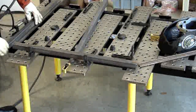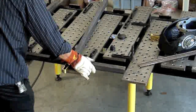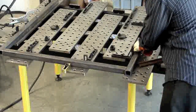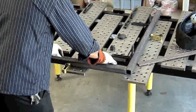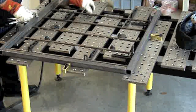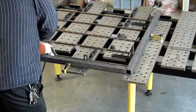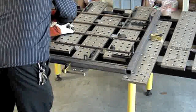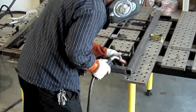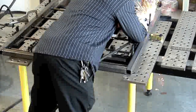Ready to fixture up here. See how I just popped that one in with that spring-loaded stop? Got my first angle, got it clamped down, stick the other piece of square tube in, eyeball it, get it lined up flush with the end, and then start popping those pieces of round stock in place. I know my square tube is square, so I'm going to go ahead and nail it. Just with one hand at a time, I put a little pressure against those stops and get tack welds on the round stock. I can feel it mash up against the stop.